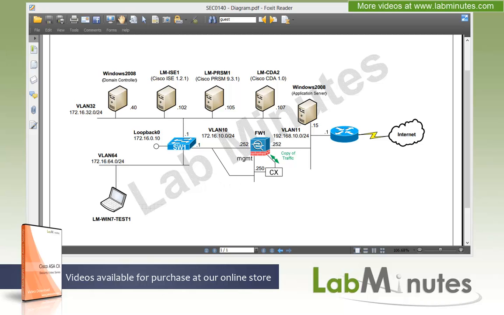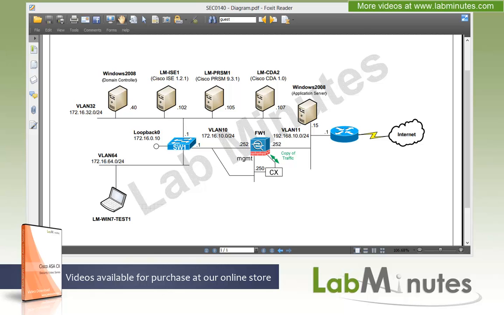So before we get started with the configuration, there's something you need to know about monitor mode on the CX. First of all, the minimum ASA software version that supports it is 9.1.2, so make sure your software is up to date. The way monitor mode works is the traffic gets copied and sent to the CX by the ASA. This is very similar to having an IPS module set up in promiscuous mode. So it's not the actual traffic that gets passed through the CX, it's a copy of that.